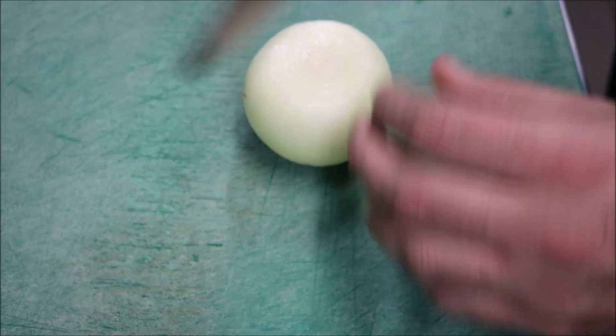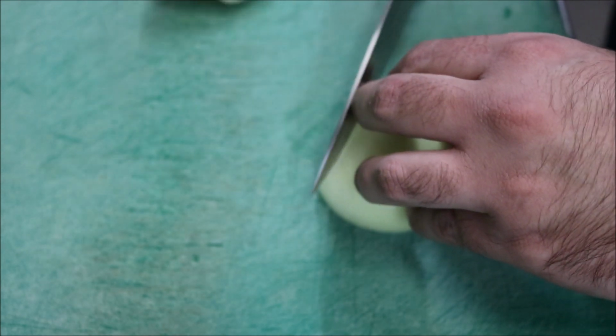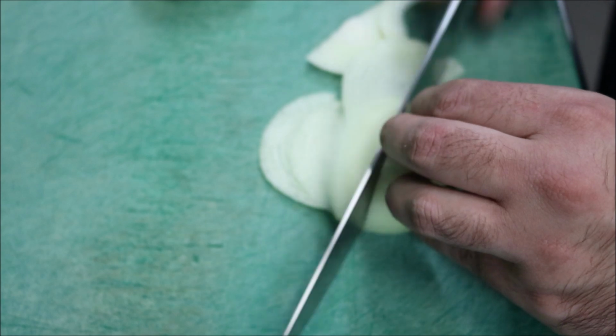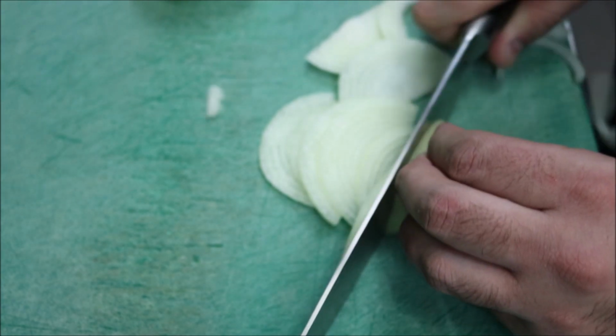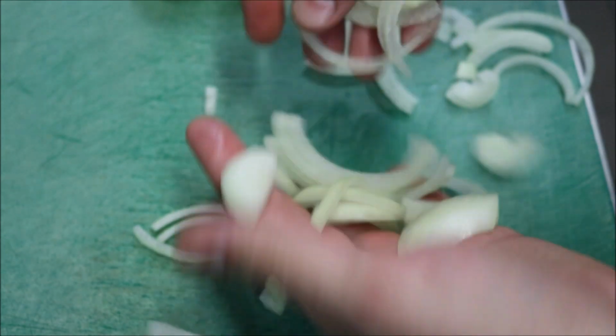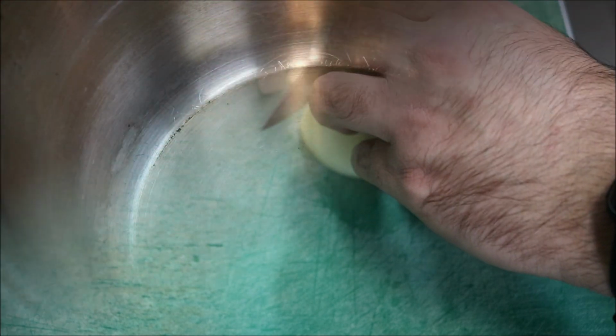So first thing we need to do is slice all these. To do that we'll just go through the middle, and we want to slice them not too thin and not too thick. Just like so. So we'll just continue that with all the onions.